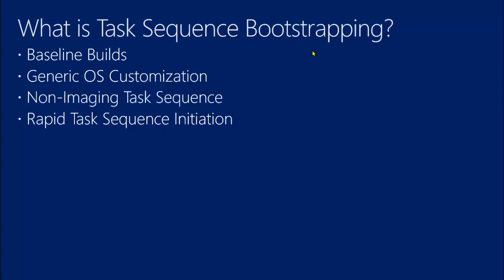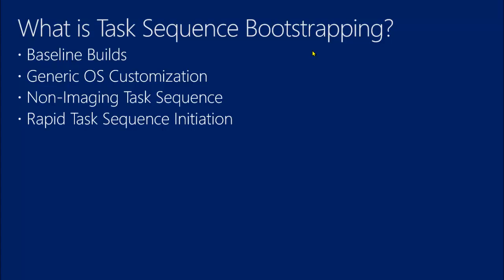So the idea might be that you start with the plain vanilla, zero customization operating system that's on the device, and then through that rapid task sequence initiation, you can add some customizations on the fly when the client is getting installed, right? Now, there's a number of scenarios where this could be interesting. So just think about a user pulling their device out of the box and turning it on for the first time, or rebuilding their device and installing the Configuration Manager client as a part of that rebuild for the first time. You can initiate a task sequence to customize the machine.